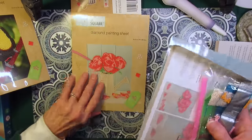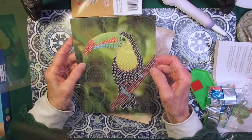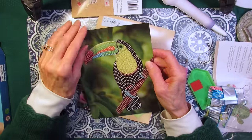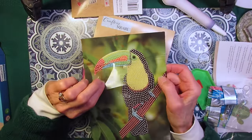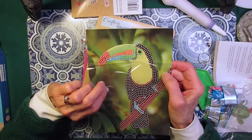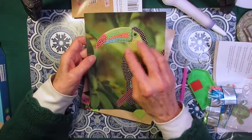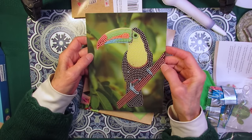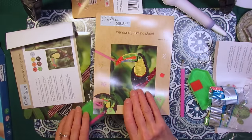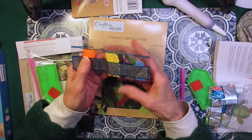And let's take a look at the toucan. I like how they have this soft photographic background, and then your figure you diamond paint there. The numbers are pretty clear, and it's not like straight lines of diamond painting. It's like a special shape here. Same directions, same kit, and the colors.